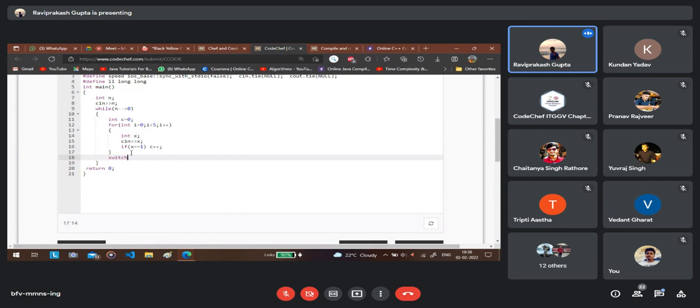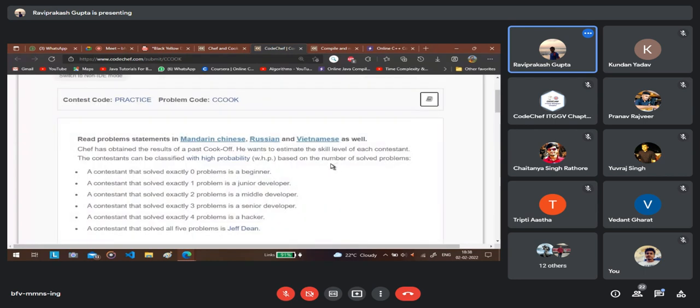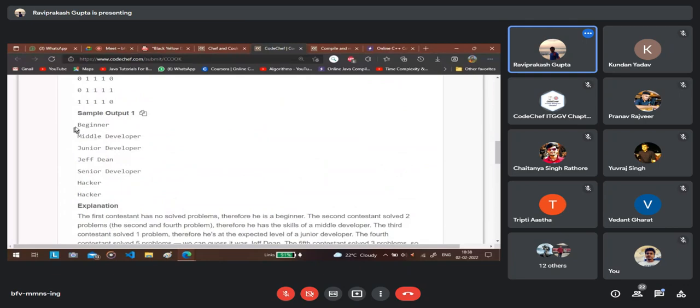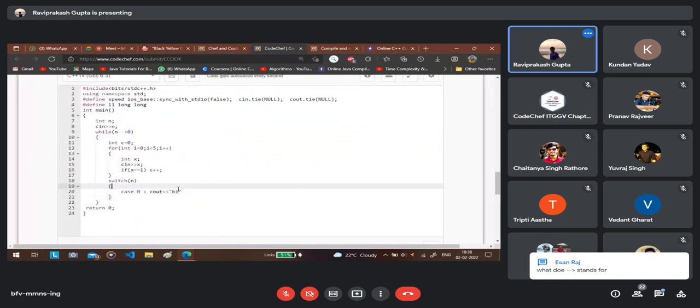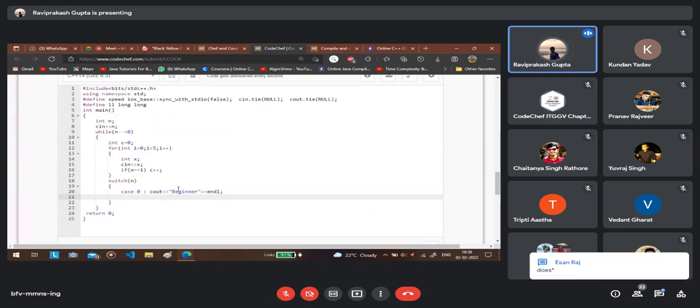Case 0, when he has solved 0 questions. Now in double quotes, it's beginner. Beginner and then break.